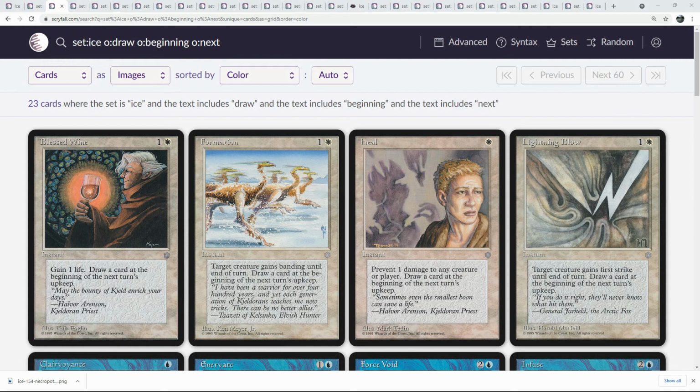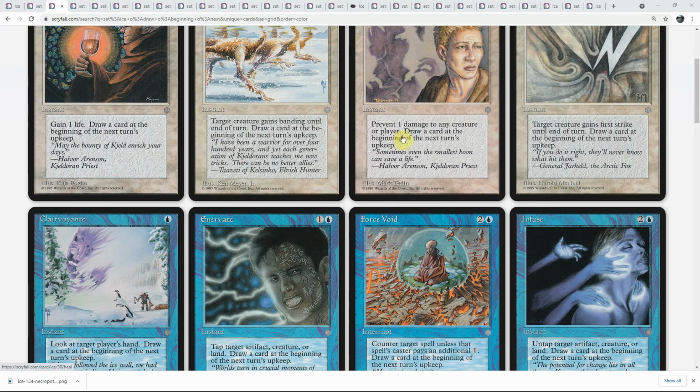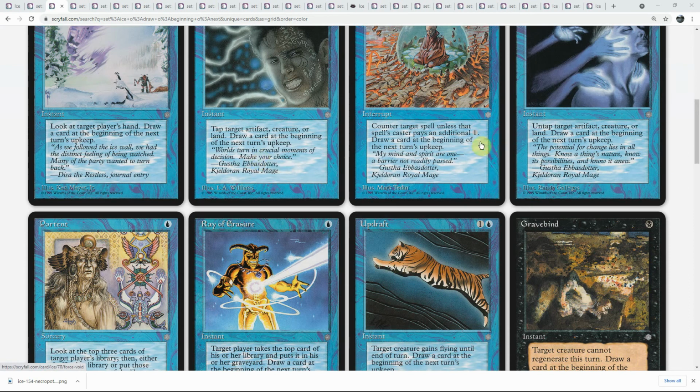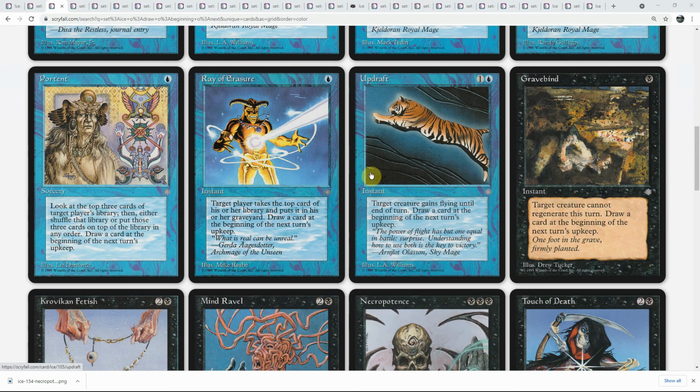Is it cantrips or cantraps? I always get confused. So it's cantrips. Cantrips are cantrips. These are them. There's 23. So I've basically done a search here in Scryfall for anything that includes draw and beginning and next to capture this. So you can see these all have that, in addition to whatever they do. So none of these are pure card draw, I don't think.